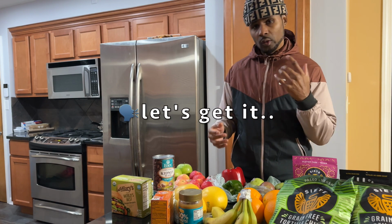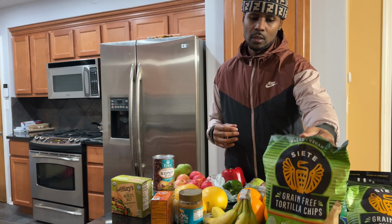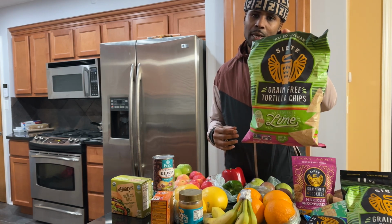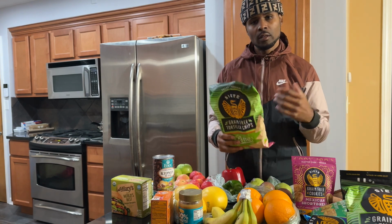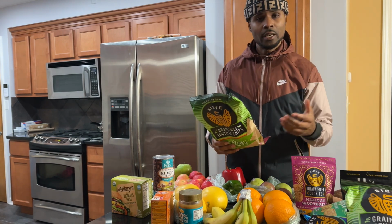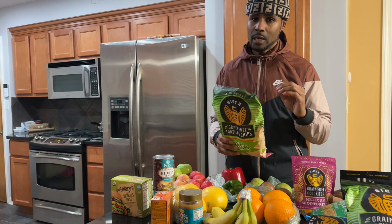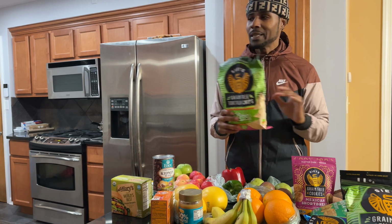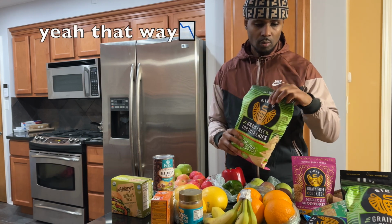Alright, cool. So diving right in, starting out, I'm going to go with these lime chips by Siete. They're grain-free, paleo, vegan, dairy-free, soy-free. They're free of a lot of the things that are, let's say, on the bad side.